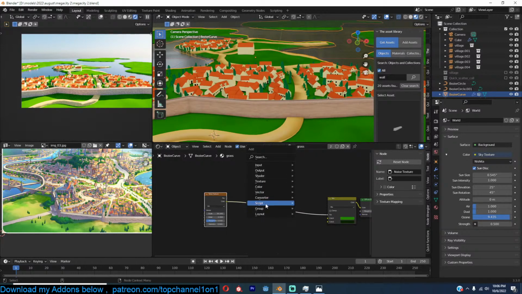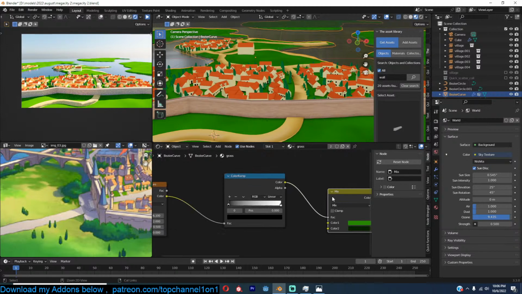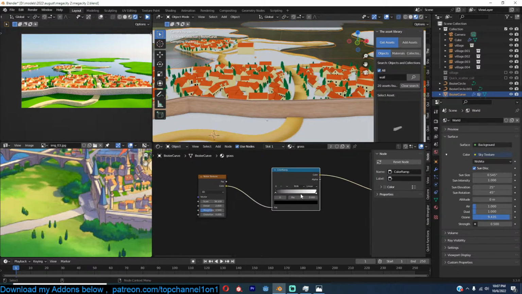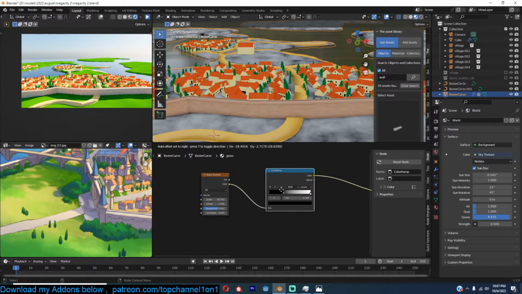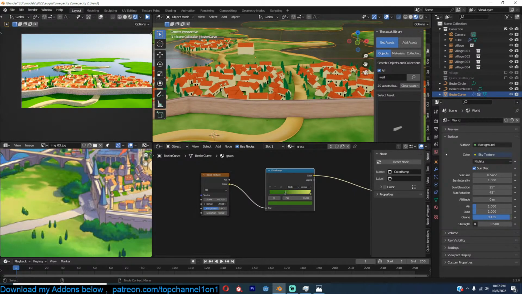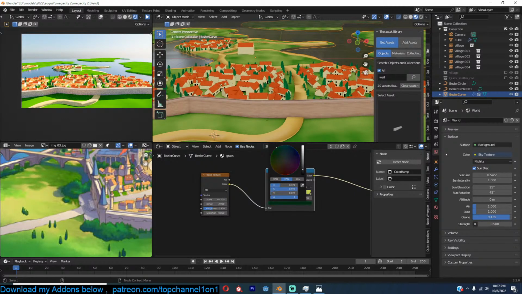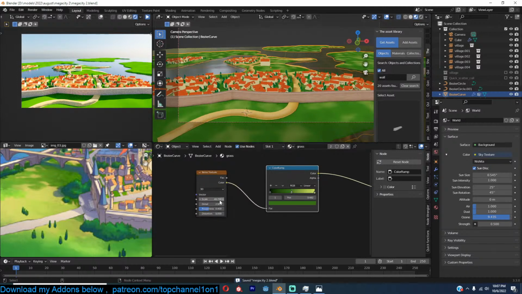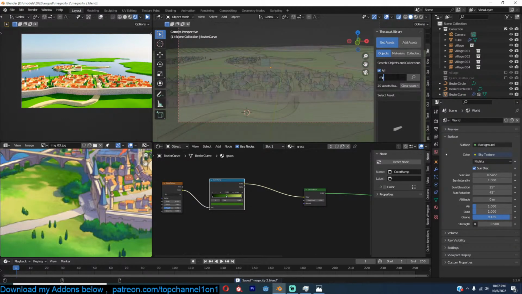Could use a different color ramp here. I suppose I'll add more detail to this, and I just sample this green. Let's add some mountains in the back.